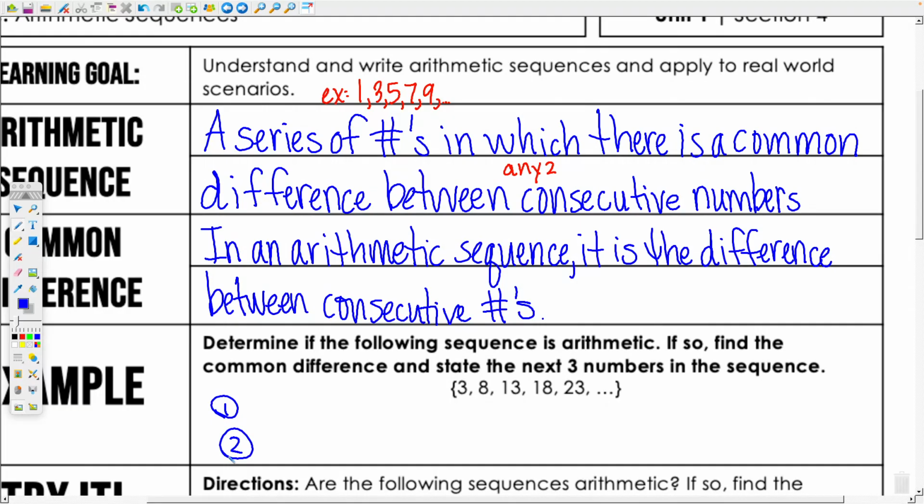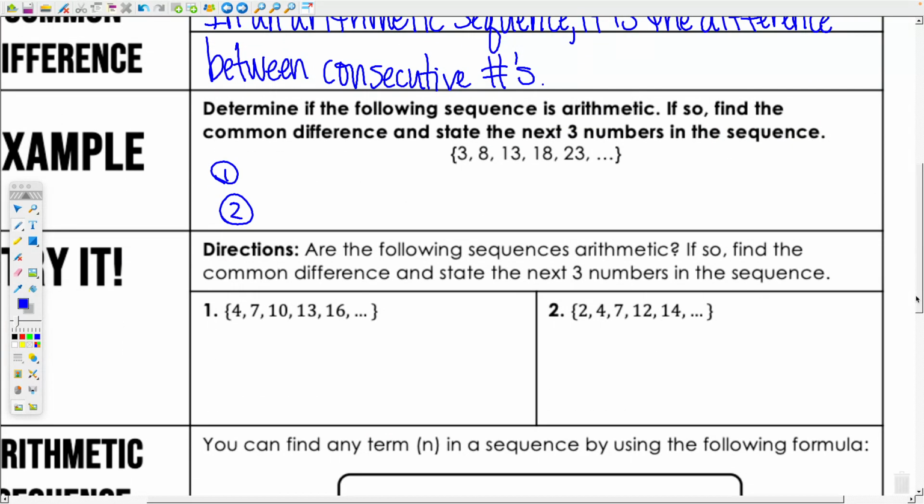To be more specific, let me move this up. All I would have to do is subtract this number here from the 8. So the one that is first, I'm subtracting from the one that's second. It will always be that way. So I'm just basically saying, what is 8 minus 3? That gives me the common difference. I will notate the common difference with D equals, so that way you'll know what I'm talking about every time, okay?